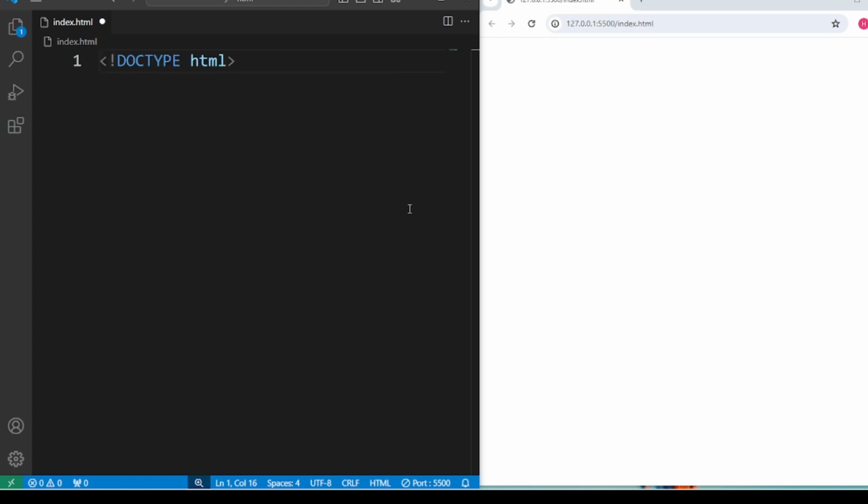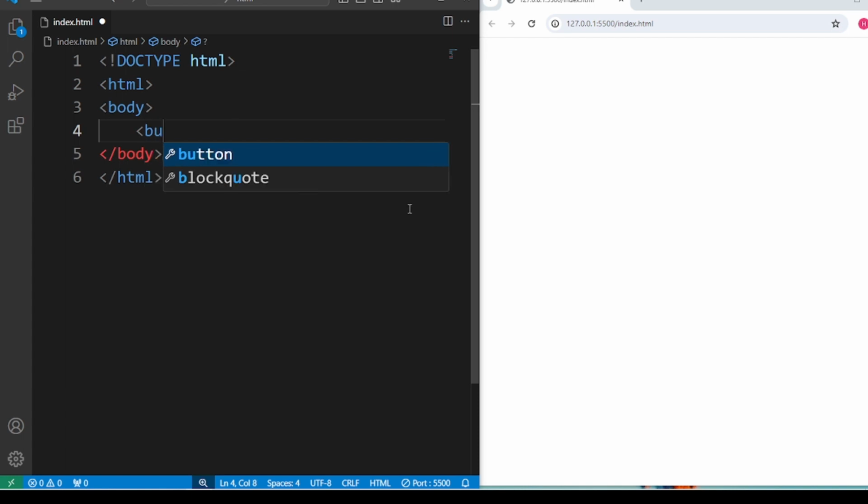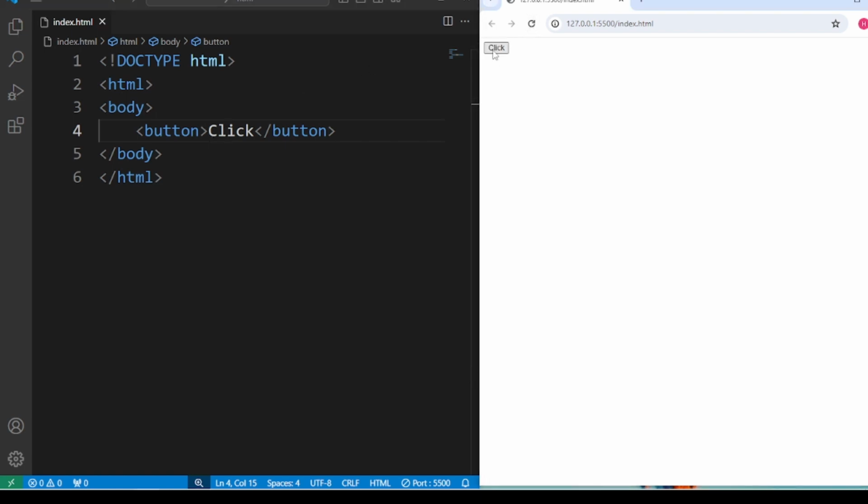Let's go ahead and give our doctype HTML, our HTML document, and our body tag inside this, and here we're going to create buttons. First of all, the first thing you need is a button tag, and this is going to let us create a button. Let's reload this, and there we go, we got a tiny button. Let me add some text so that you guys can see. Let's just say click. There we go, it gave us click right there, and if we click it, it doesn't do anything for now.